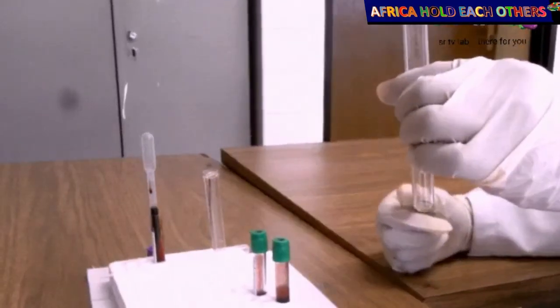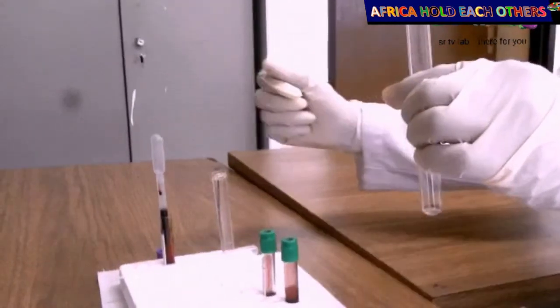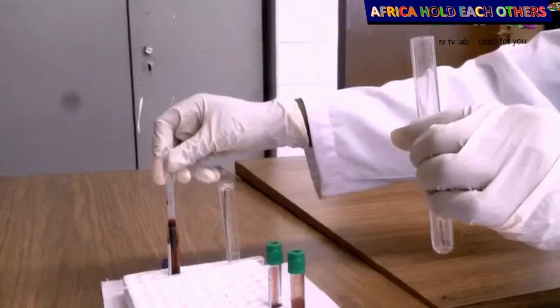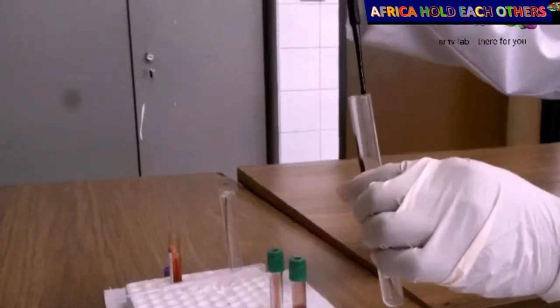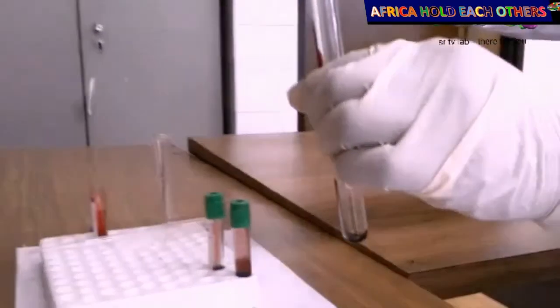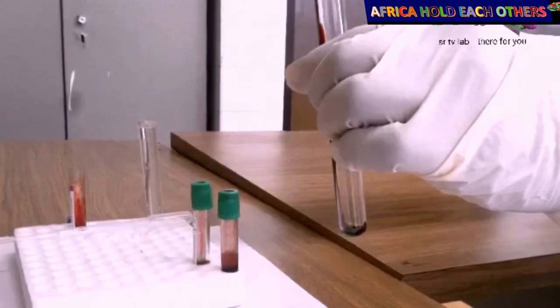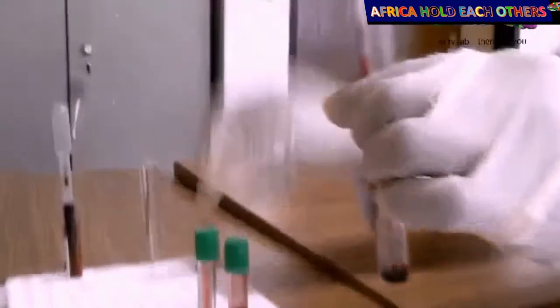The next step is to add a sample of blood with anticoagulants so that blood will not coagulate. And then we will add some water and check to see if the red blood cells are going to be mixed with blood.